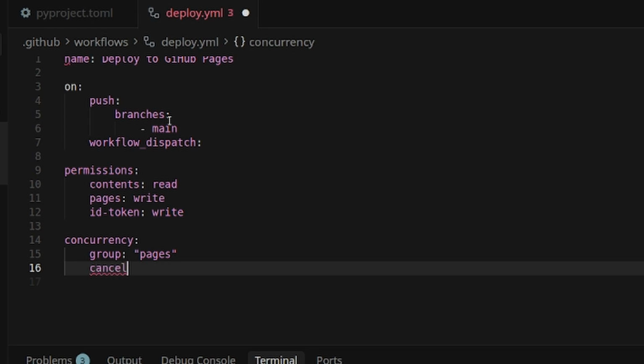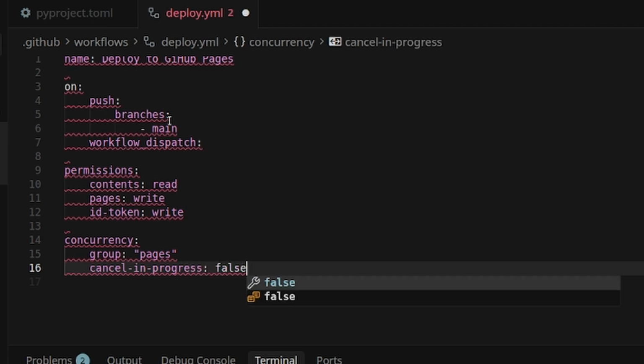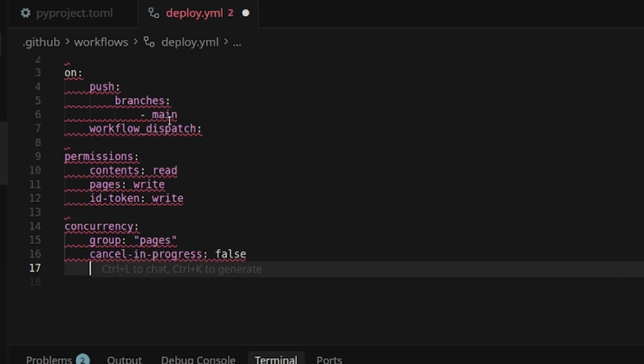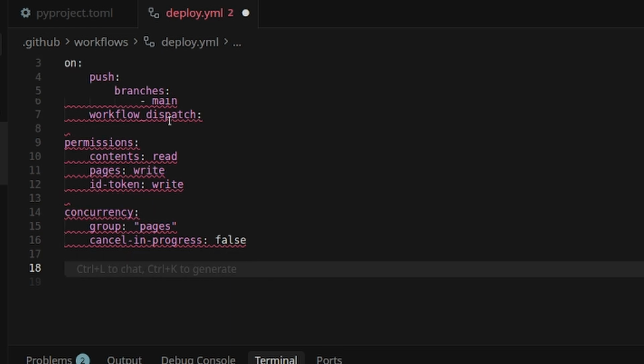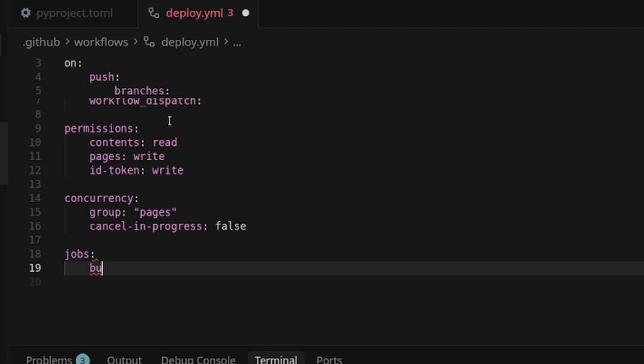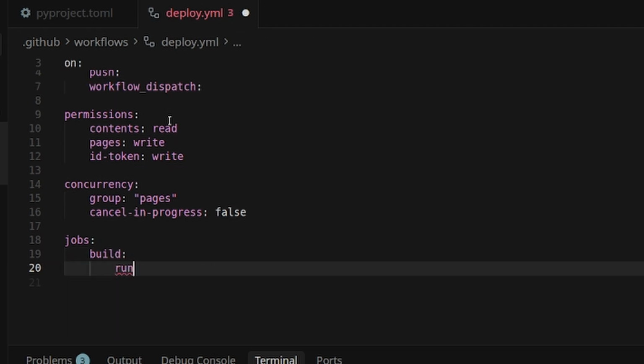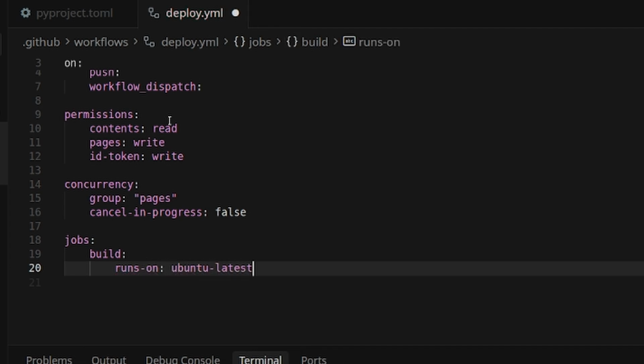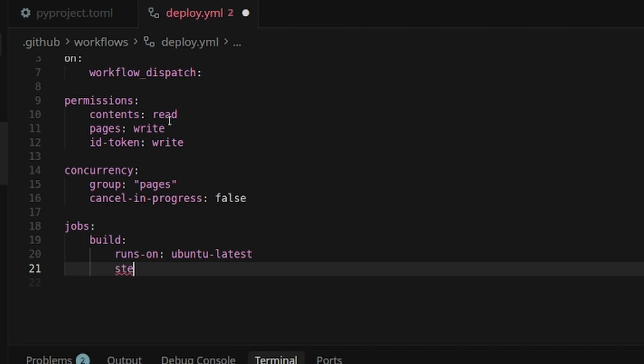Cancel in progress will be false. Jobs build runs on Ubuntu latest. And here are the steps.